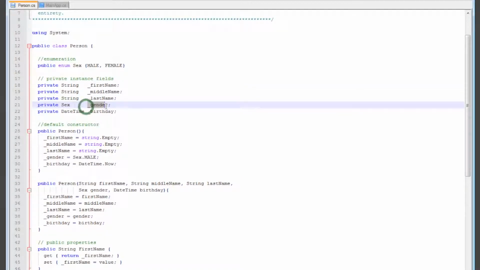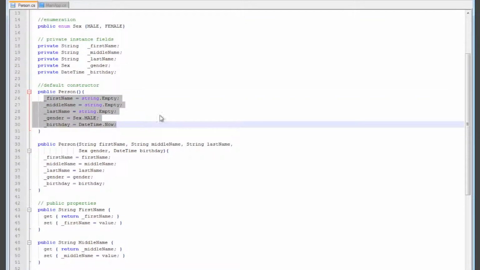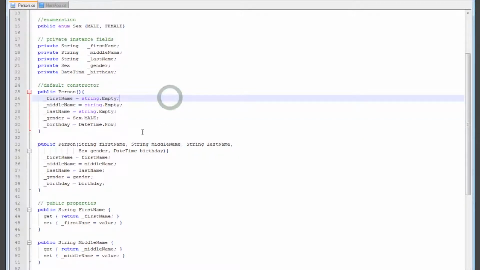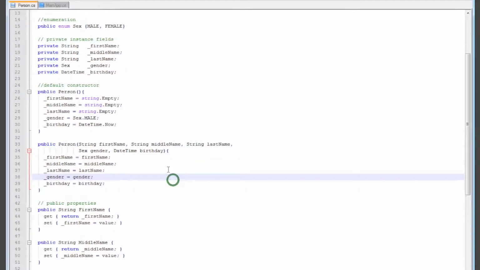The gender field is Sex, the enumeration I declared right there, and birthday is DateTime. I've got two constructors. The first constructor creates a person with everything set to its empty or default value. The second constructor has parameters for each of the values you can set.